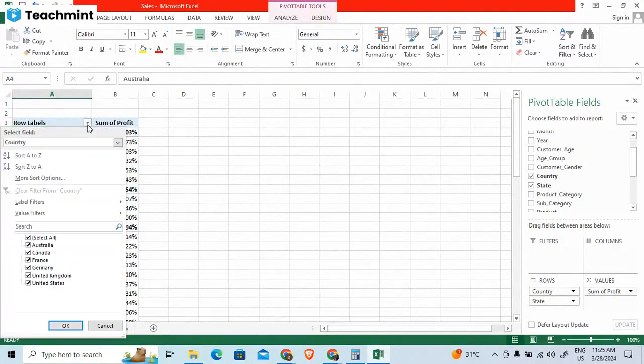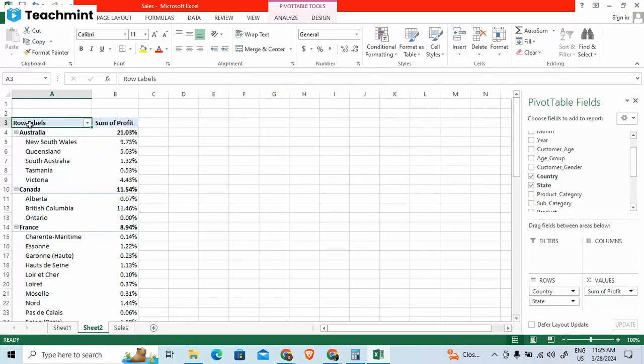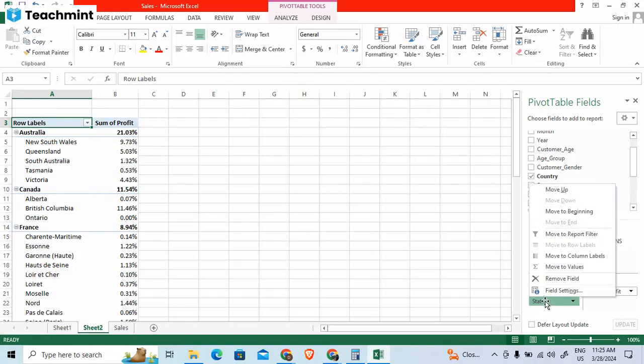Now again click on this. Okay, you can sort from low to high or high to low. Now let me check one field here.